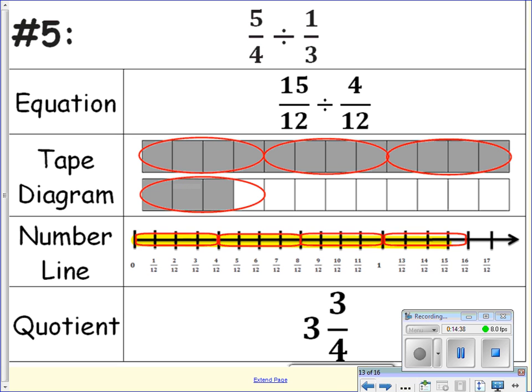And number 5. Now your homework tonight, all the boxes are going to be blank, and it's your job to draw the number line. It's your job to draw the tape diagram. It's your job to find the equivalent fraction. So now that you have an idea of what it's supposed to look like, this is what your homework should look like tonight. I'll put these answers back up tomorrow, and those are the answers for your homework, and we'll move on to lesson 5 tomorrow.